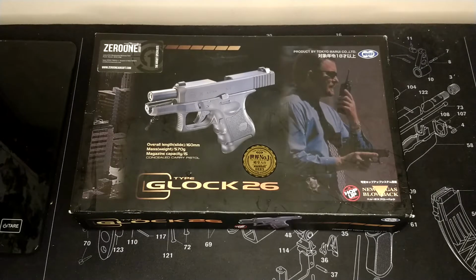Today I'm going to be doing my first maybe proper review, and it's of this gun in front of us. It's the Tokyo Marui Glock 26.